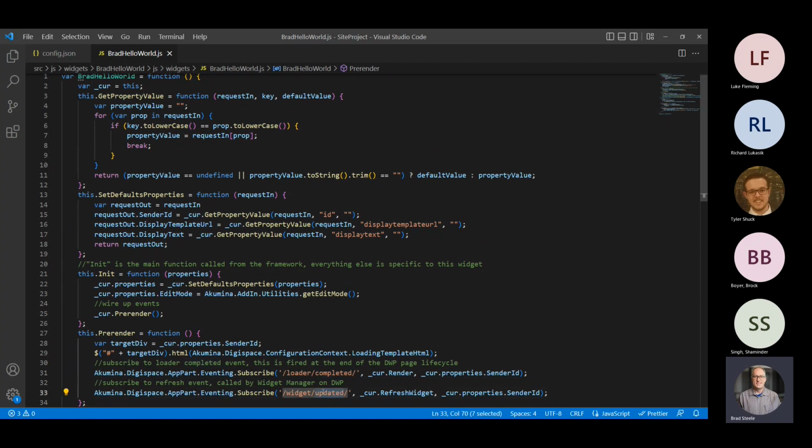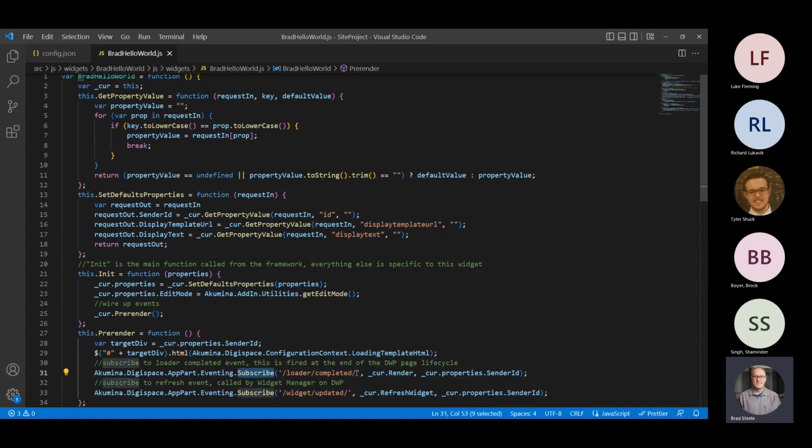Widget updated. I mentioned earlier that in the user interface, you can edit the properties of a widget instance in the page. When you're done, you click a button that says update, and that will fire this event right here. We'll need to reload the property values and then display the widget. So we have a method here we're calling refresh widget. You can call it anything you want.